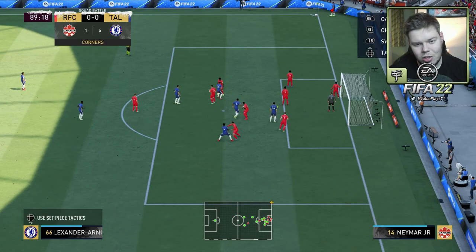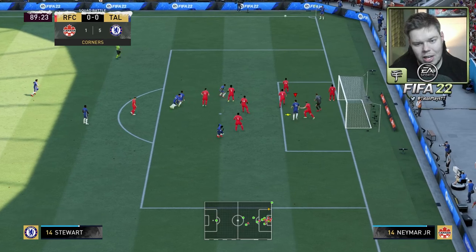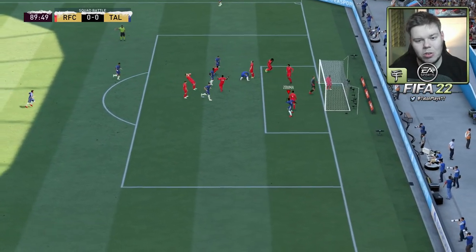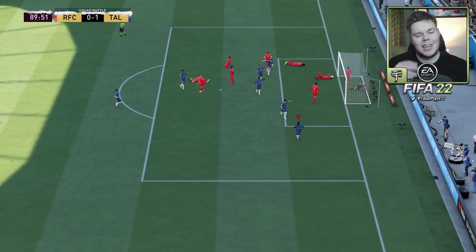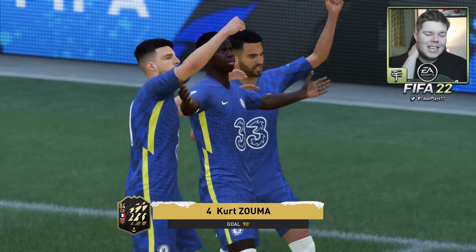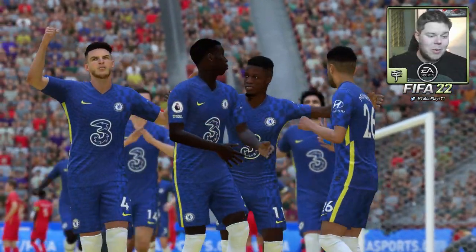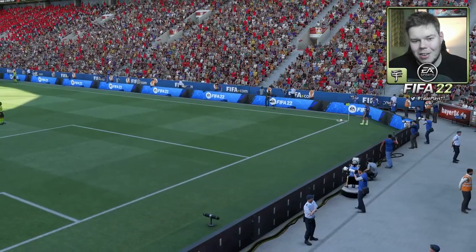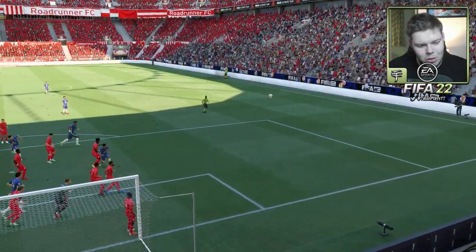Can we potentially get this into the box? Yes, it's up towards Ross Stewart and Neuer. It's Zuma coming in at the back post. We'll take it. We'll absolutely take it. I don't know who gets an assist there. I really don't know. I don't know what just happened there, to be perfectly honest with you. But Ross Stewart was kind of involved. I don't know if he gets the assist.